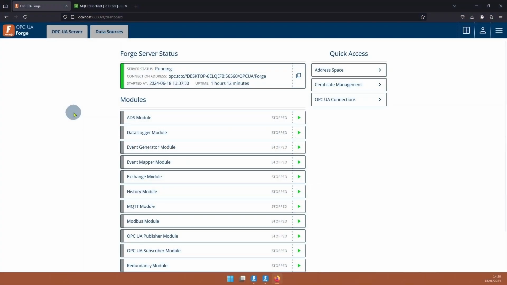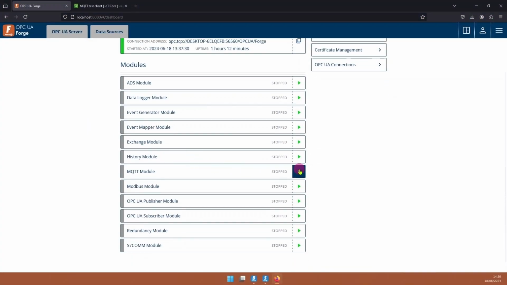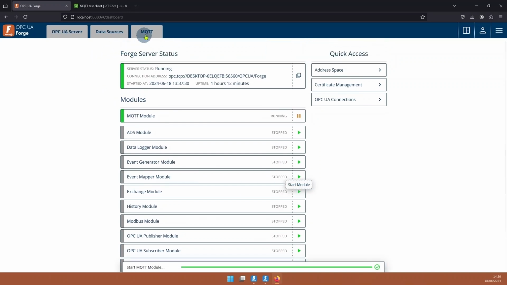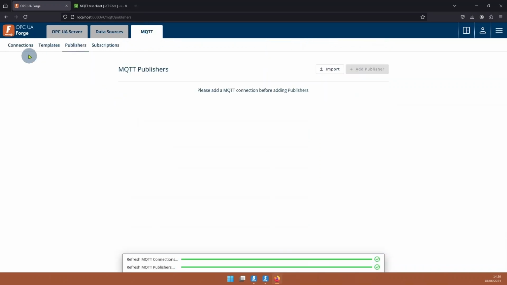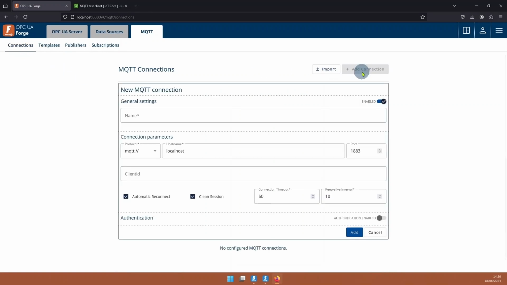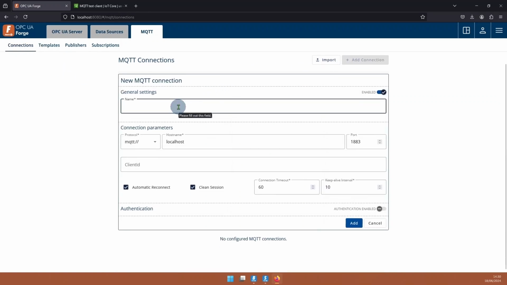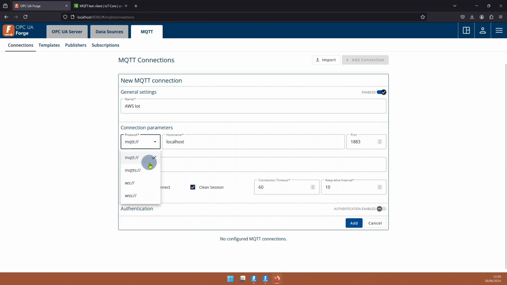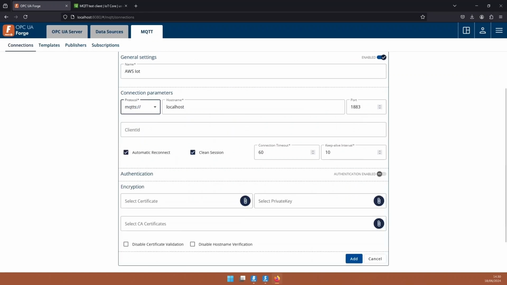Here I first need to start up the MQTT module, and then I can navigate the MQTT module. First we want to create the connections. Here I give this a name, let's say AWS IoT, because I'm going to connect this to IoT. Then I need the connection address, and the port is this one.